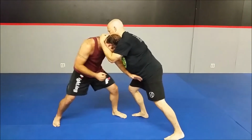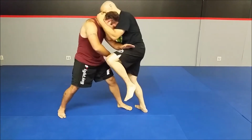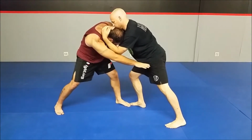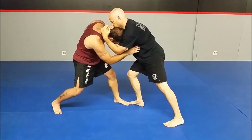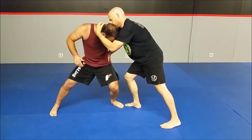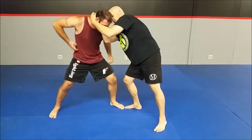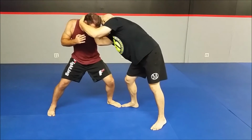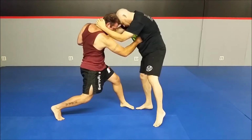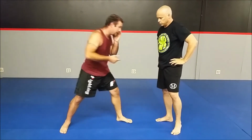The trick comes when I get the opportunity right after he throws a knee and he's setting down to replace. I can draw my hand back, create space if you can, and this hand throws. Watch, my foot turns, knee turns, hip turns, shoulders turn, boom, right into the floating ribs. You strike, and if you can, strike back. Now you've got this power to strike in with. That's more Kung Fu than it is boxing or Muay Thai, by the way.